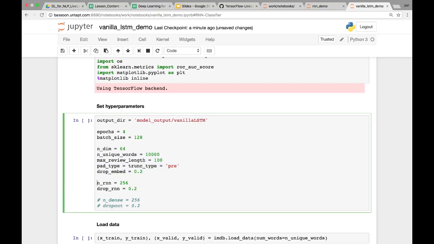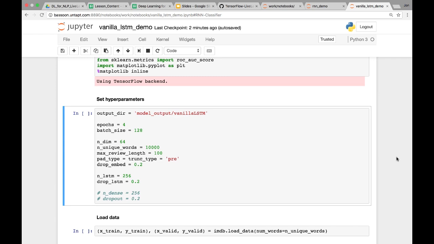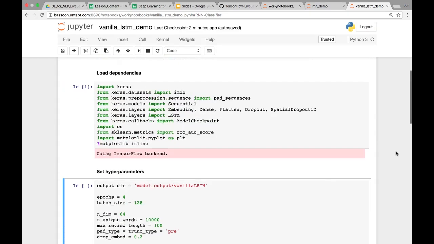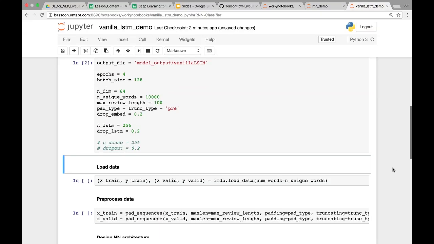We are just going to change the name around here from the number of RNN cells to LSTM. And same thing with our dropout variable name. We're just going to change it from drop RNN to drop LSTM. Again, I'm not going to be using a dense layer after the LSTM. If you feel like trying that at home, you're most welcome to. Just like we had with the RNN, we're going to have embedding layer leading into LSTM right into the output layer. I couldn't get better results by putting the dense in between. You might.